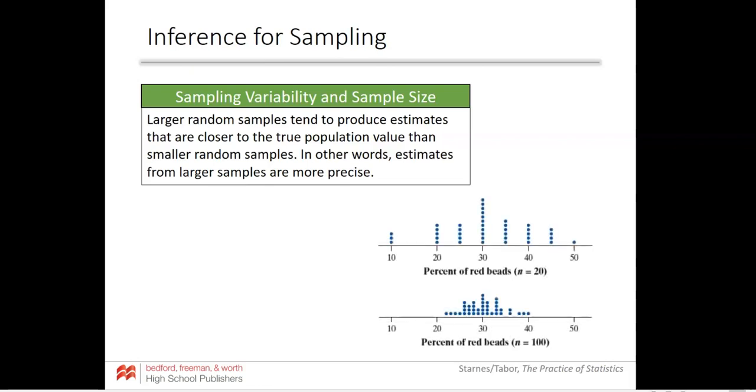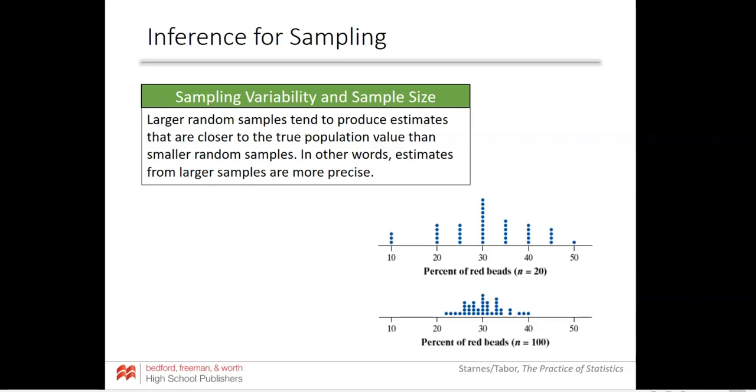So they had a percent of red beads, where sample size N means a sample size of 20. They reached into the bag, got 20 beads, figured out the percentage of red beads, and plotted it. Each one of those points is one sample of 20. And they took the mean of those samples, like what percentage were red when they picked out 20 beads from the bag. However, then they redid it with a sample size of 100. That means they took 100 beads randomly out of the bag and measured the proportion of red beads. You can see that it's a more precise estimate.